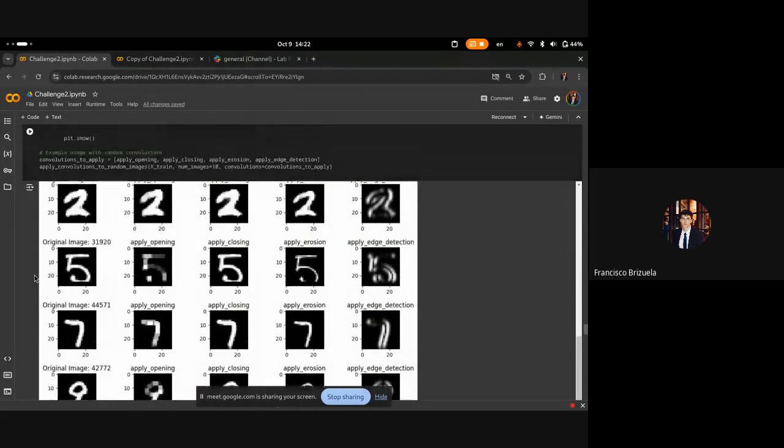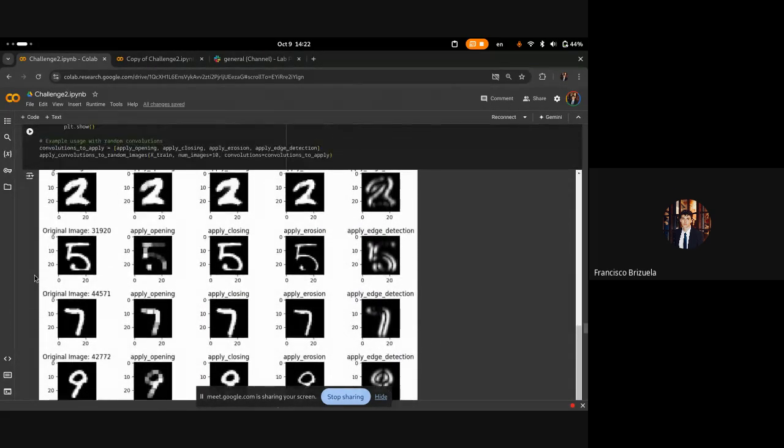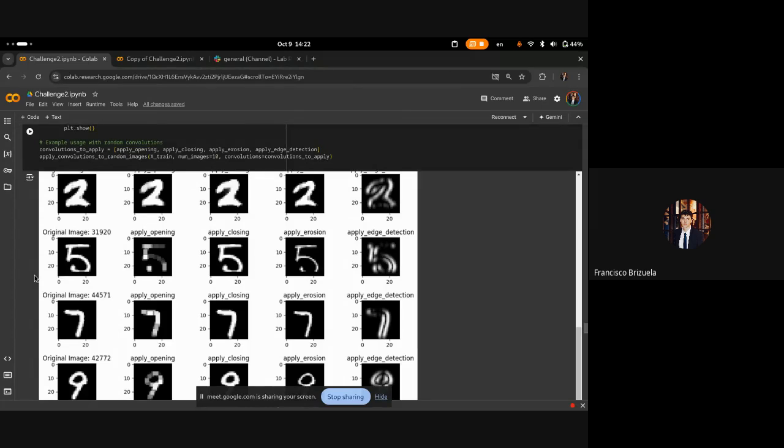So here we have some set of random images and different kinds of alterations that we can make. Because every one of these images is, in the end, just a matrix with values, and every pixel has its own value, by doing some operations with it, which are called convolutions, we can run something that we call a kernel over all of the pixels and modify it according to the values we assign to this kernel.